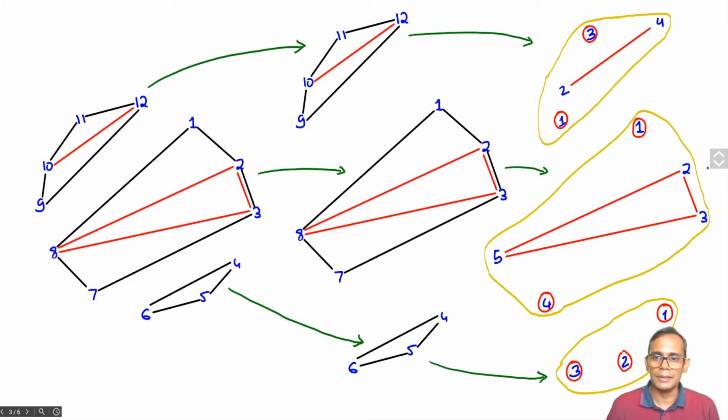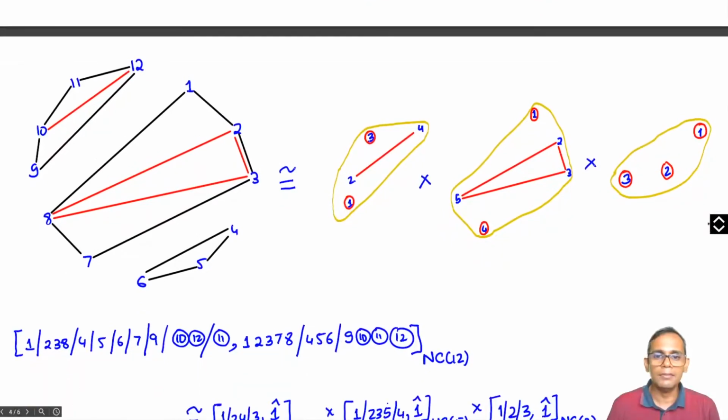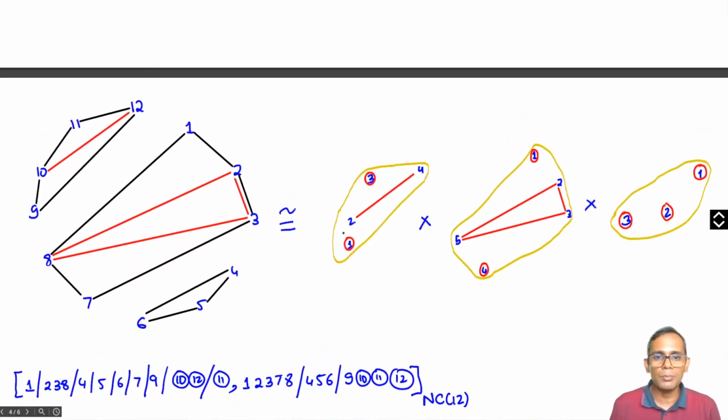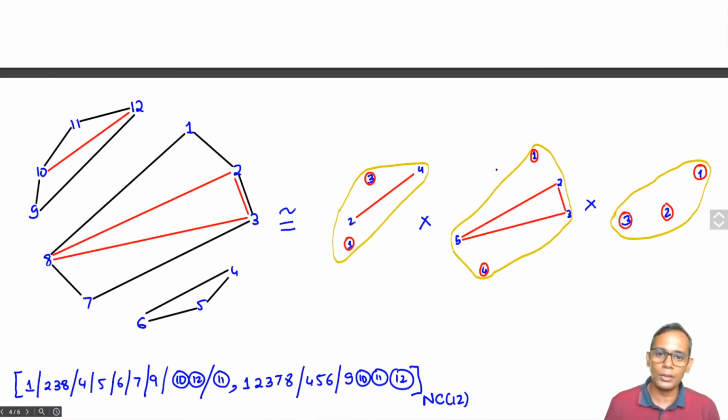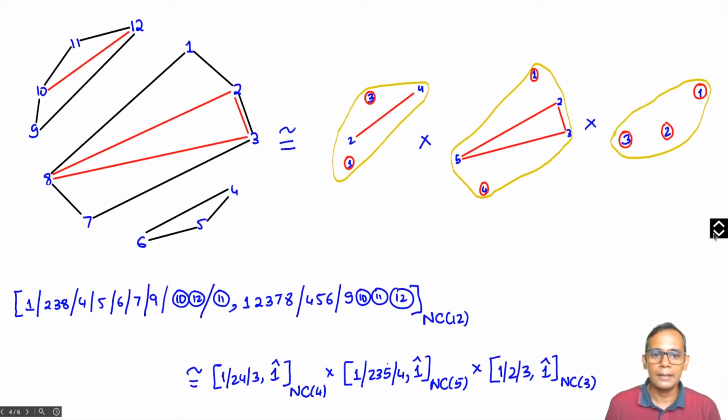And what we conclude from this is that this interval is actually isomorphic to three intervals in smaller non-crossing partition lattices, namely the intervals (1 2 4 3, 1 hat), 1 hat being the trivial set partition of 1 2 3 4, and then (1 2 3 5 4, 1 hat), and then (the discrete partition, 1 hat) in NC3. So this is the first step in decomposing, but we're not quite there yet because we also want to make this 0. And this is where the difficulty happens.